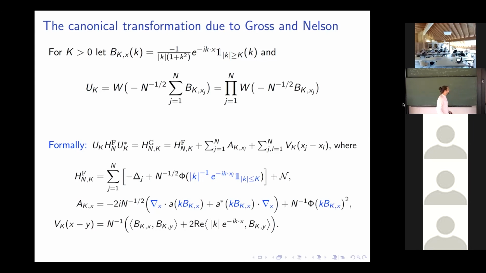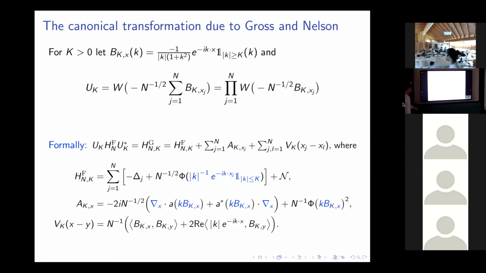So if one applies formally the Gross transform to the Fröhlich Hamiltonian, one gets the Gross transformed Fröhlich Hamiltonian, which is the sum of 3 operators. The first part is just the original Fröhlich Hamiltonian, because phi just stands for A and A star. So we again have a form factor which decays like 1 over k, but now we have a cutoff in the ultraviolet modes. And then the other important term is the second term. There we have annihilation and creation operators, and here we have k times b_k, so we have a decay of 1 over k squared.